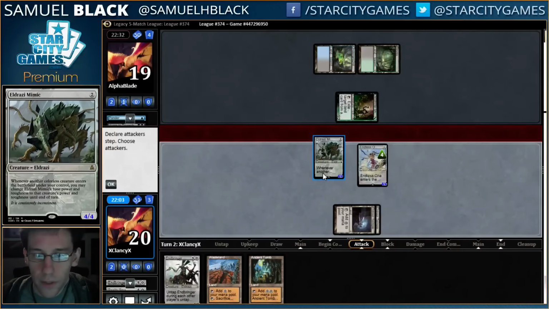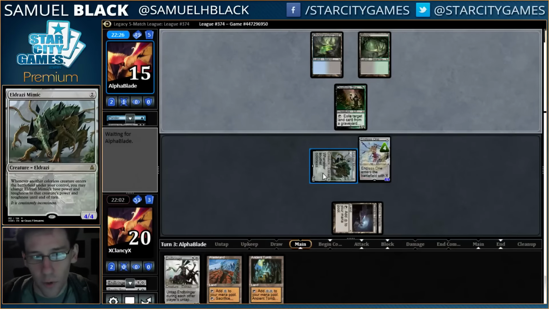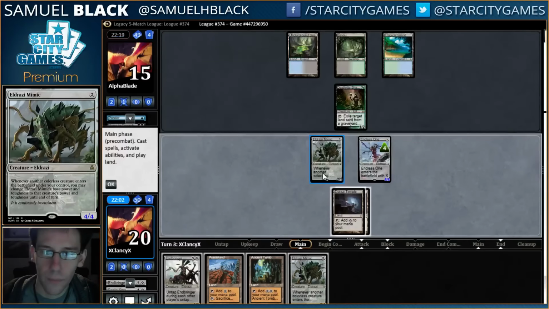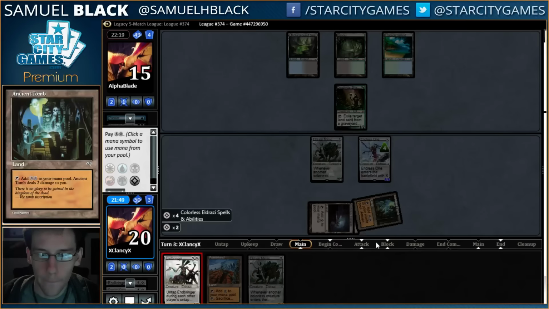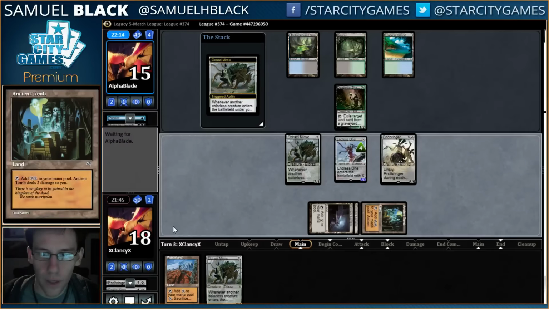The clock that Eldrazi creates really makes casting things like Ponder look like a really inefficient use of resources. Like, what are you doing with your life? You're just spending an entire mana to look at some cards. Who's got that kind of time? Well, this might not resolve, but there's no reason not to make the effort. Okay, that was good.